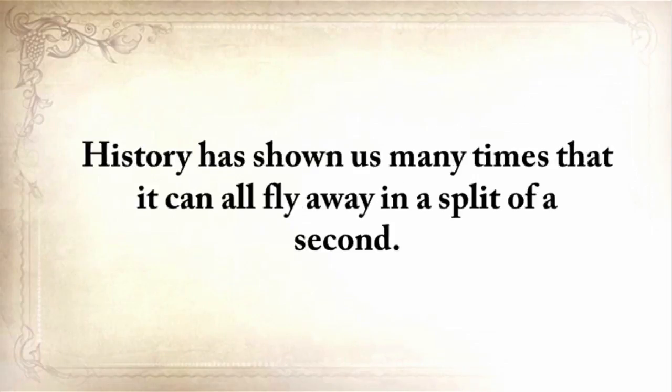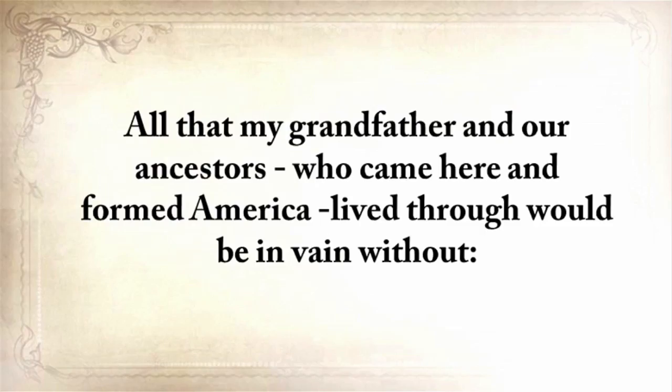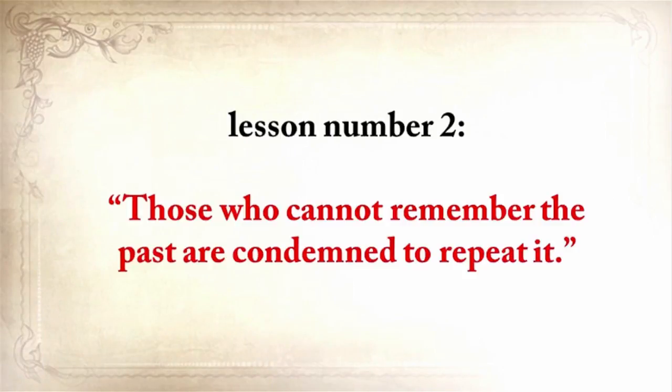History has shown us many times that it can all fly away in a split second. The biggest misstep that you can take now is to think that this can never happen in America or to you. All that my grandfather and our ancestors who came here and formed America lived through would be in vain without lesson number 2. Those who cannot remember the past are condemned to repeat it.